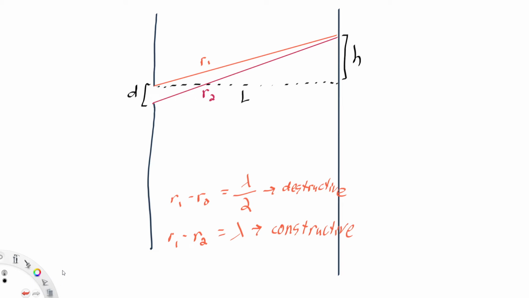There are some useful approximations that we make. First of all, the distance d is small compared to the distance L, which means that the angle that these two photons travel at is basically the same, right? So the width of the slit is going to be on the order of 1/10 of a millimeter, whereas the length is going to be on the order of a meter. So the vertical distance that these photons travel is basically h, because h plus d is basically h, and also it's much smaller than L.